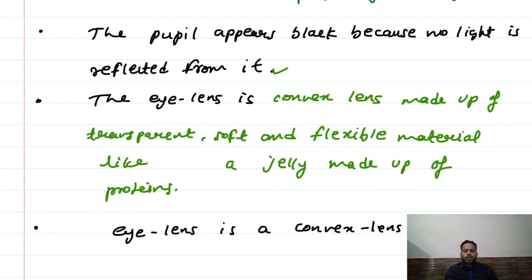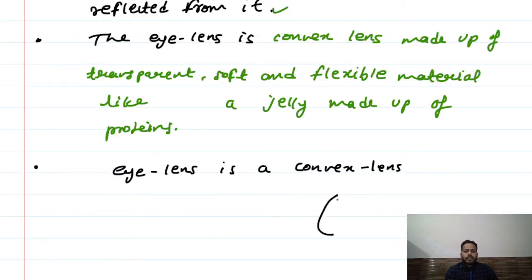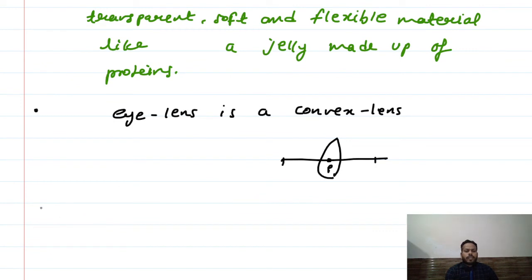So bachon, we know how to draw the diagram of convex lens. So this is nothing but the convex lens. So this is pole, this is focus, two focus we have. So this is convex lens, right? So this type of lens is only present in our eye. Next to this we can write one more point.